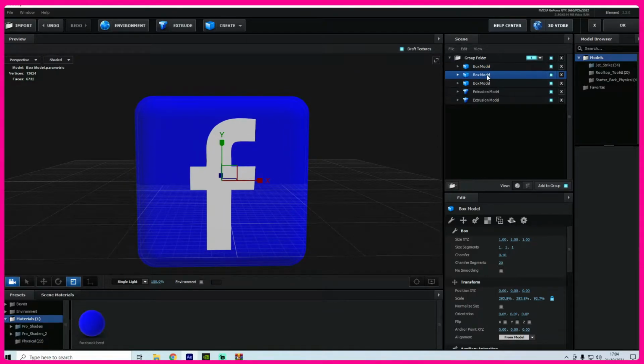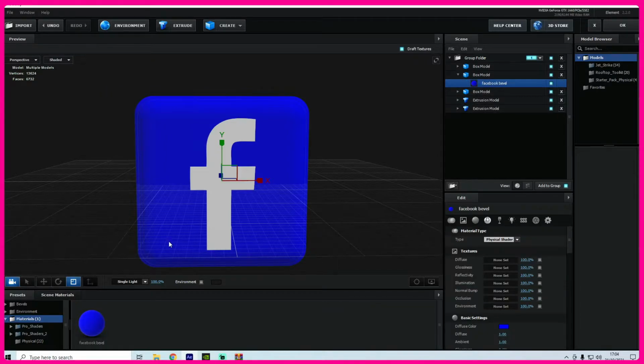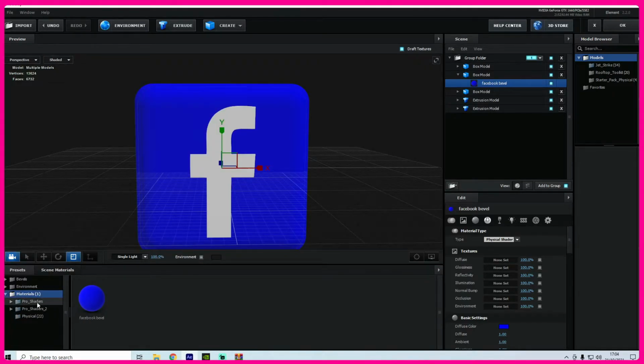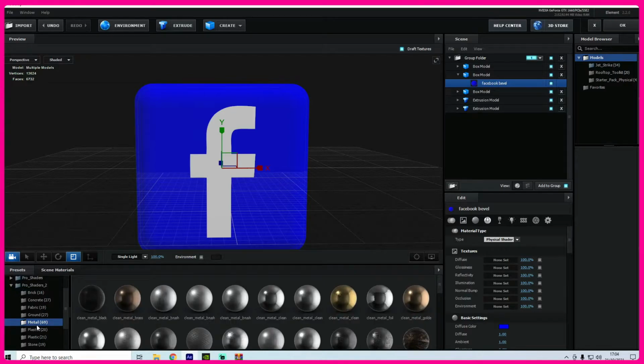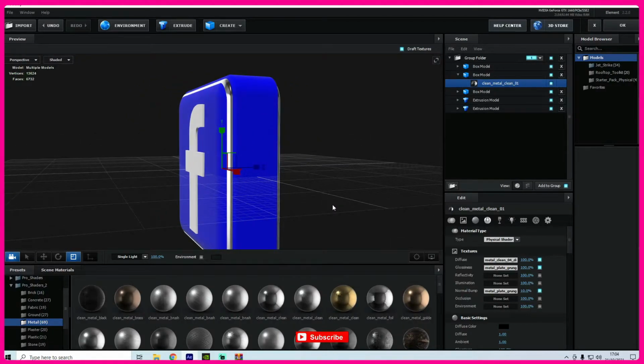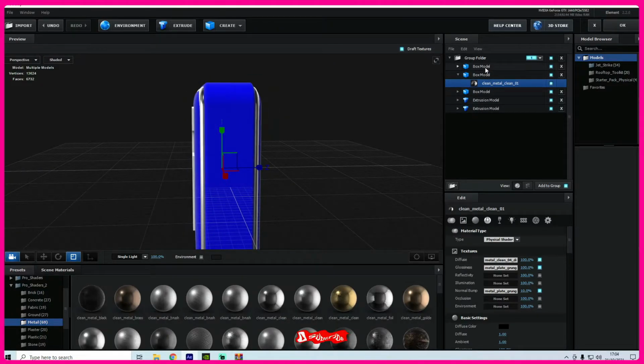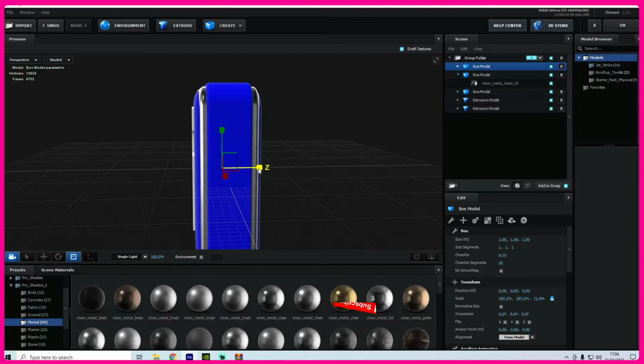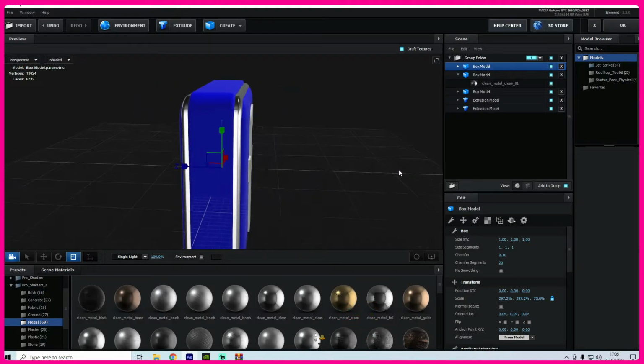So what I want to do is we go back to the middle one. Obviously we want it breaking up the colour segments. So the bevel, come down to your Pro Shaders, or in my case this one, and I like the metal, so that's the one I'm going to go for. You can obviously choose your own, it doesn't have to be exactly like this, it's just literally just a guide. And I like this one here. So it gives you that little break up, and obviously if you want it standing out a bit more as it comes round, you can do that.